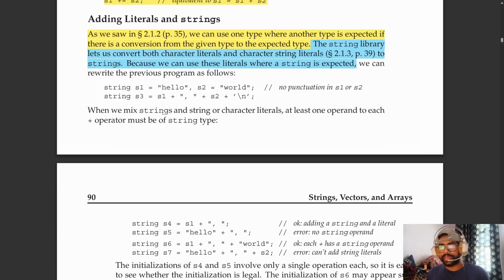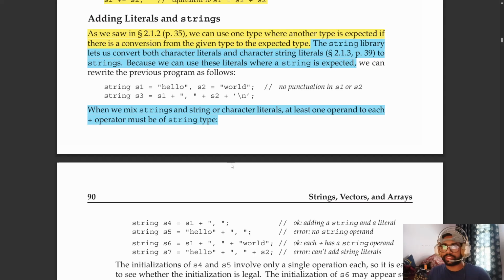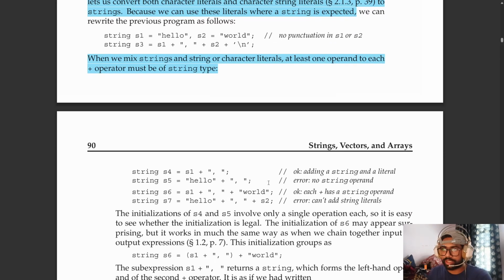When we mix strings and string or character literals, at least one operand to each plus must be of string type. This is important. Like this is valid, and this is not valid because there is no string operand.